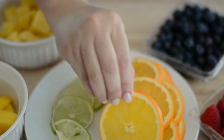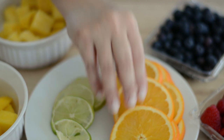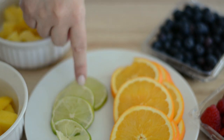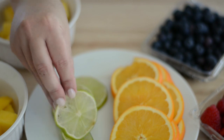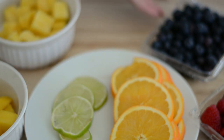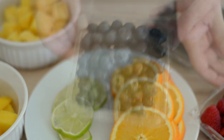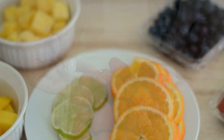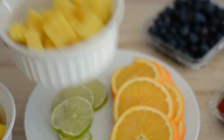Like I said, you can use any kind of fruit that you want. Sometimes I like to use some orange slices, some lime wedges or lemon wedges, which is really basic. Another great way to infuse your water is by using any kind of berries. I like to use blueberries and raspberries, and then to change it up a bit I like to add a little bit of mango and some pineapple.